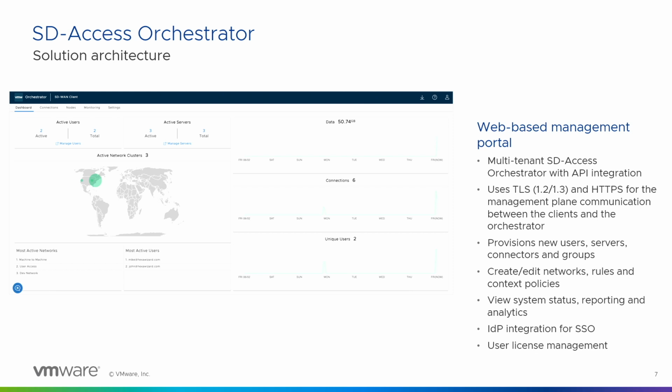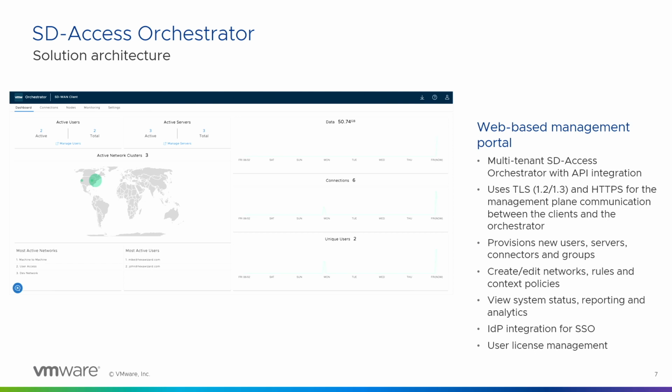A little bit deeper into what the orchestrator itself is, right? So this is a multi-tenant orchestrator. When I say multi-tenant, what I mean is that if you are a service provider or a partner that is managing multiple end users or end customers, you will have the MSP access when you log into the orchestrator, and you'll be able to manage all of these enterprise users.